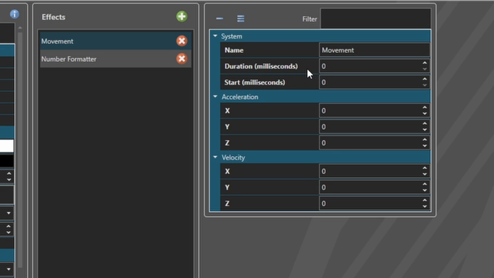The duration, let's make it like 1 second. We'll have it start after 100 milliseconds. Then you set the acceleration. I'm just going to set this to 100. I have it set like this on my other project, so we're just gonna roll with it. Okay. Come to number formatter.